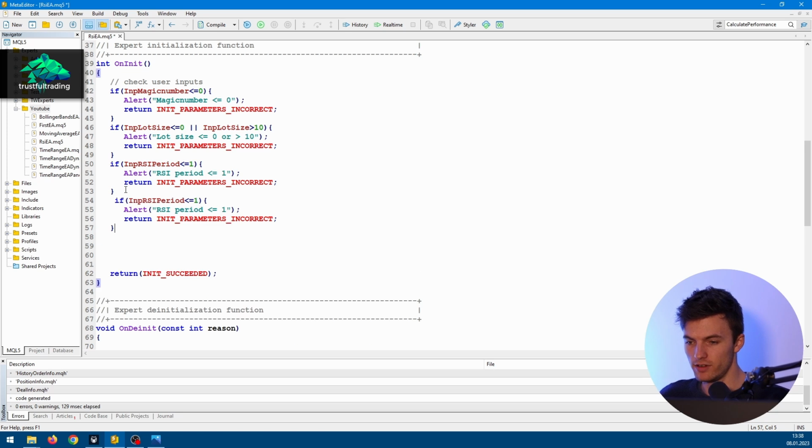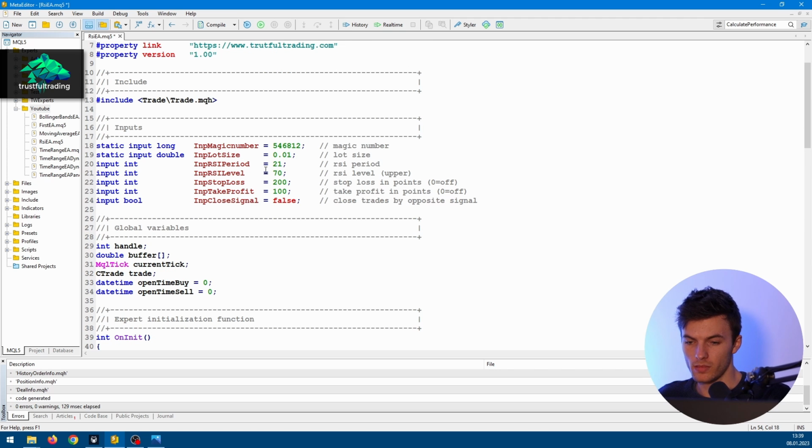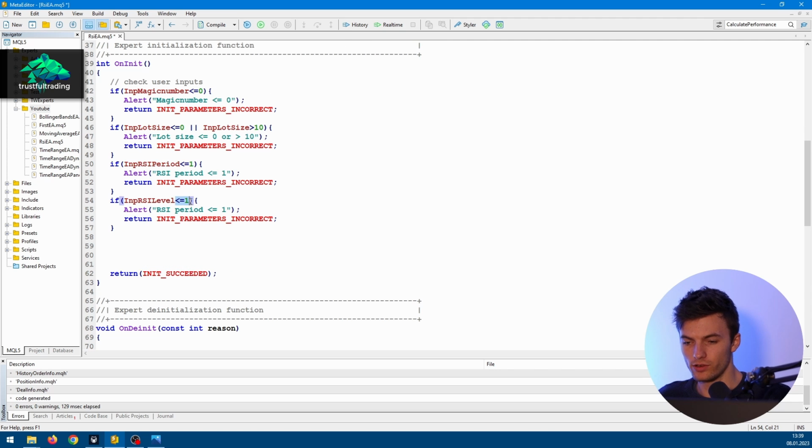Next one is the level. So RSI level. This should be, of course, below 100. So if it's greater or equal to 100.